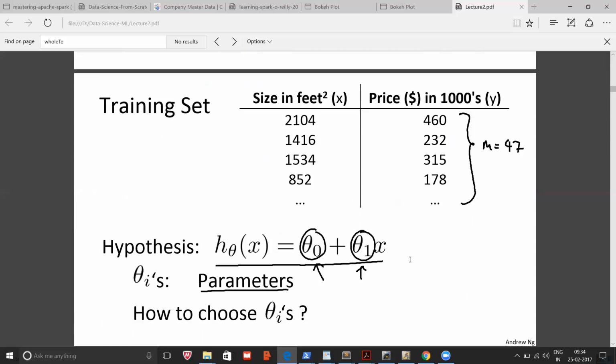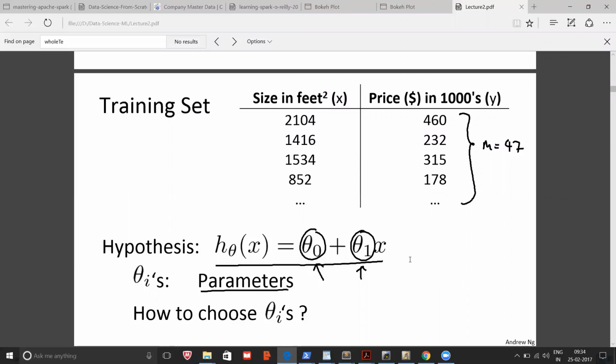How many possible lines can there be? Any number of lines, right? You have n number of lines. What you have to do is find the best line which could be used for future prediction of house prices. That is it, keeping things very simple with a single variable.